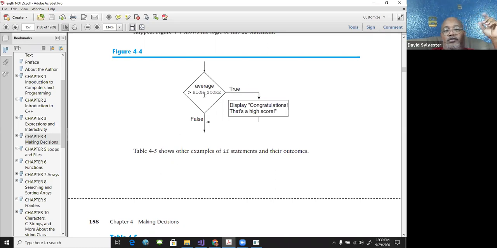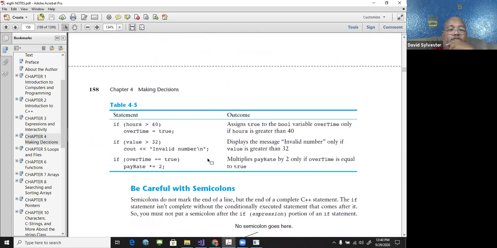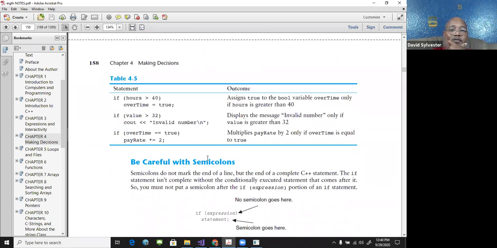All right, and it's just showing you how it's veering off. If average is greater than high score, hey, go here and perform this, and then return back and continue. All right. So if hours greater than 40, do this. If value greater than 32, do this.